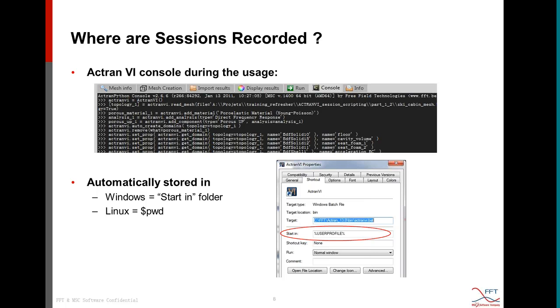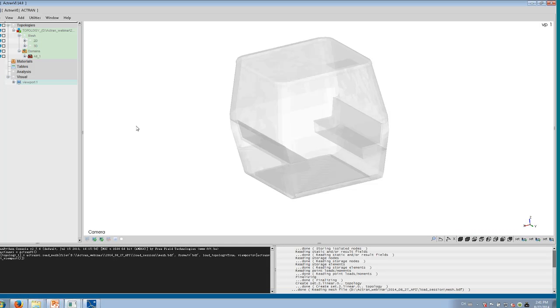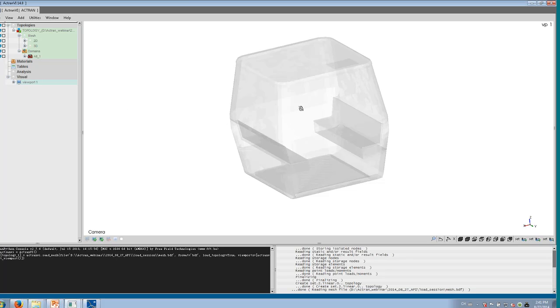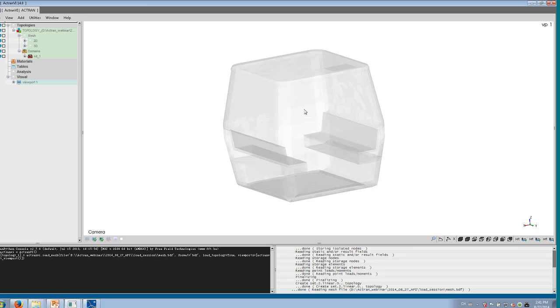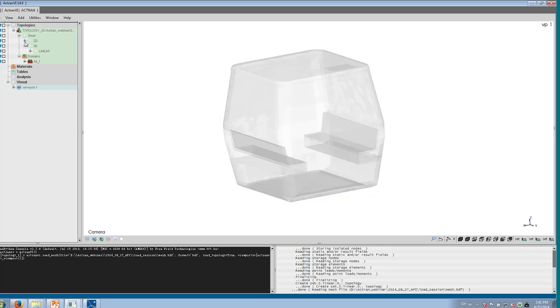Now I will give you a very short first insight of the Actran API or command. In the Actran VI interface, I just loaded a finite element mesh containing an acoustic cavity inside a ski cabin, and we have some volumes.